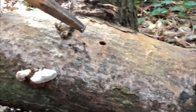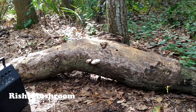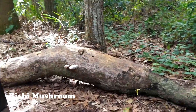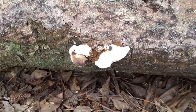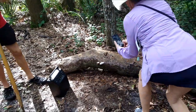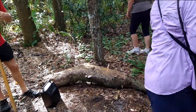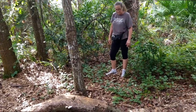That's what that's called. There's a reishi. Not really edible. It's a reishi mushroom. My herbalist friends tell me that the reishi mushrooms in Florida can be used like the reishi mushrooms elsewhere. Some people eat the growing white edge. It's very, very bitter, but it stimulates their immune system. Some people take the mushroom, dry it, put it in alcohol for a while, put it in water for a while, and combine them.